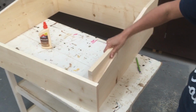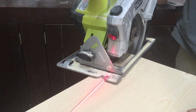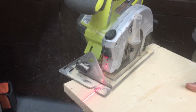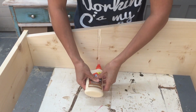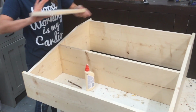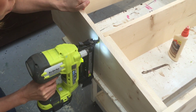Okay, now for those dividers. So I'm cheating a little. I've already got them cut, and they're 1x10s. But then to cut the taper, I just traced it from the side profile and then cut it again with my circular saw. And I drew a line as well while I had that board in there, so I knew where to apply glue and then where to position the shelf. I also use the divider as a spacer, so it helps me line up where my shelf is.